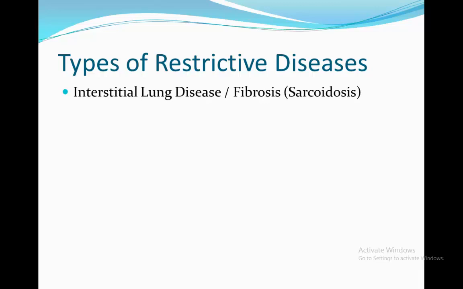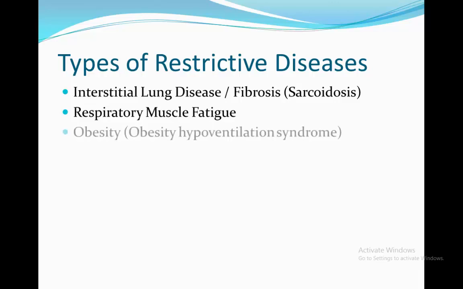In restrictive lung diseases, there is usually the inability to expand the lungs properly during inhalation. Hence why in interstitial lung diseases, the lungs are fibrous and stiff, reducing compliance. In respiratory muscle fatigue, the muscles of respiration are tired, causing a reduction in contractility, and therefore the muscles are unable to contract with proper force, and the chest wall can't expand properly, leaving the lungs without enough room to expand. In severely obese individuals, they usually find it difficult to breathe rapidly and deeply enough. We call this obesity hypoventilation syndrome.